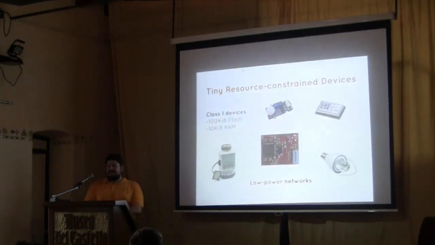However, as nice as this idea is, there was kind of an obstacle. A major part of the Internet of Things will be made up of resource-constrained devices. So Carsten already gave you an overview of what resource constraint means. We are talking about class 1, so about 100 kilobytes of flash and only 10 kilobytes of RAM. And for that, you also need low power networks because the energy is also constrained. You want to run on battery. And if you have, I don't know, 50 billion devices out there and they all need 1 watt to run, then we won't just see the energy problem with the Internet of Things, we will cause it.